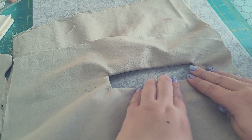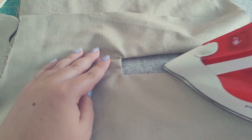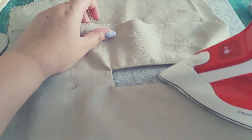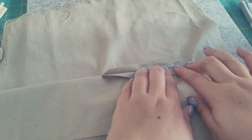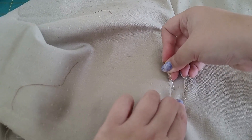Heat and steam are all important here because you don't want the wash to distort your pocket. I gave it a little heat so that my finger fold would have a little more strength, and now I'm putting a lot more heat on it, really working out those corners. You can see they kind of pull where I maybe could have snipped closer, but working them with the iron will help smooth that out. You can also press this open hard from the inside between the seams, but I still had to use my fingers to work out that fold.